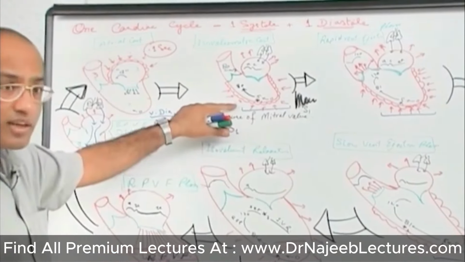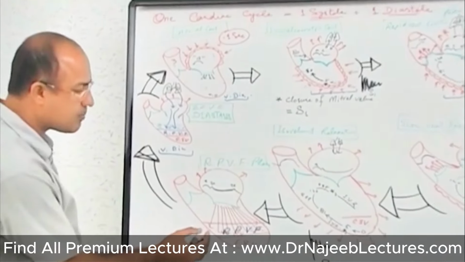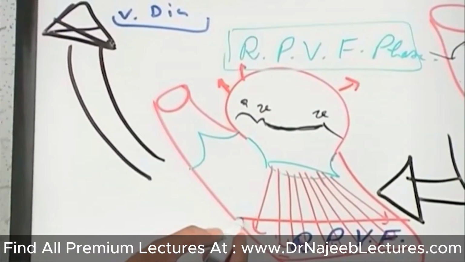So we can say between the S1 and S2 there is ventricular systole, because at the beginning of ventricular systole the sound produced is S1, because when ventricle contracts, mitral valve and tricuspid valve close, that produces S1, and when ventricle relaxes, that closes the aortic valve and pulmonary valve, that produces S2. And sometimes when there is rapid ventricular filling, at the last phase of rapid ventricular filling, is that right?